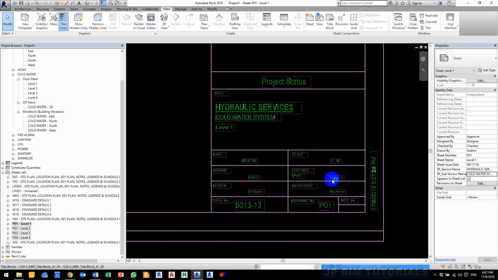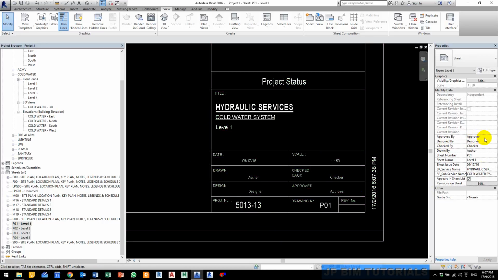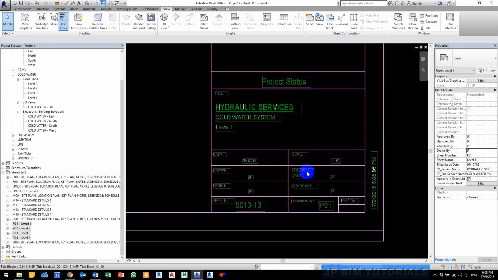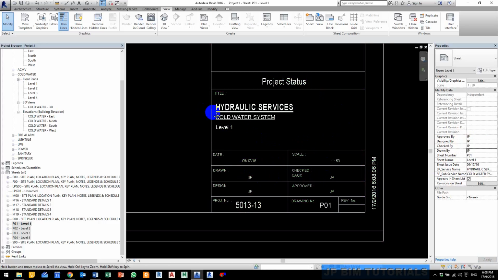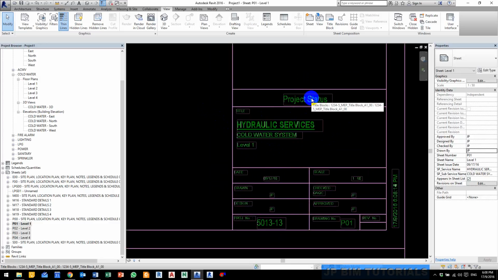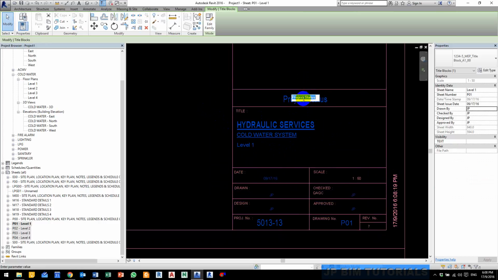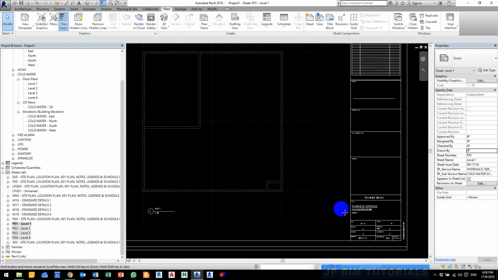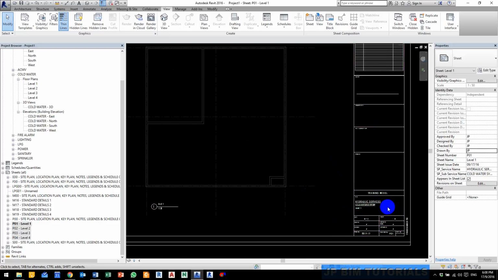So if you need to go on and adjust the other information down here, we could as well. So for example, if this is approved by JP, designed by JP, so once you've done that, the information in the title block will be adjusted. Same thing with the project status, which is actually a global parameter which will affect the whole project. So for example, if I'm going to put a name, training model, so with this you will know how to manipulate the information on your title block.